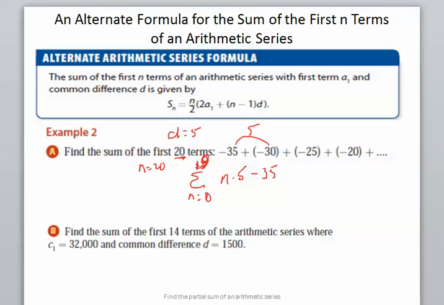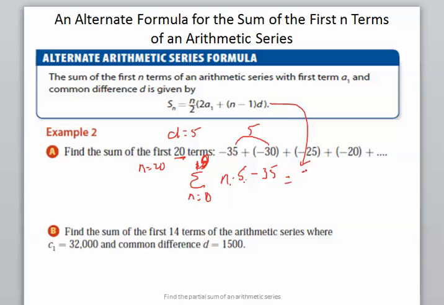Okay, I took that difference. You see where I took that difference, that d here, n minus 5, that 5 there, and I took the n being 0 to get there. This is what we're taking the partial sum of. But I'm going to use this formula right up here, and I'm going to plug it in.